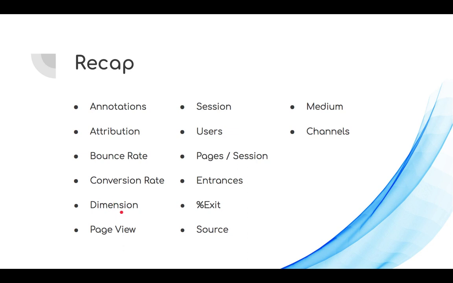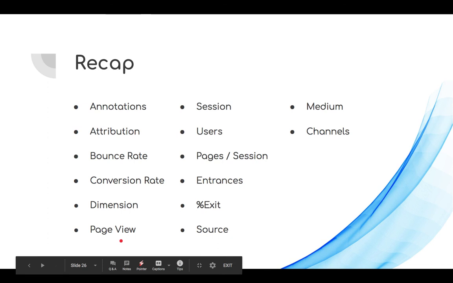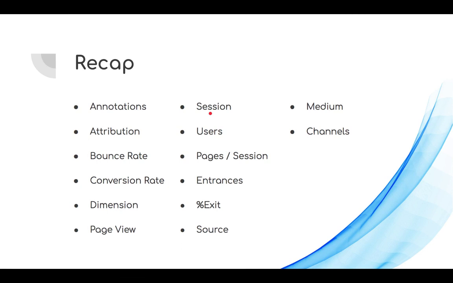Then you have dimensions. Dimensions can be different types of views on how you are looking at analytics. It could be landing pages, it can be keyword and things like that. Then you have page views. Every time a page loads, a page view is counted. Then you have sessions. A session is a visit by a user within a 30 minute period. Then you have users. Users are unique users who are visiting from a specific device, so they are categorized as users. Then pages per session. The number of page views in a particular session on average is pages per session. Then you have entrance. The number of people coming to a specific web page in a given frame of time.